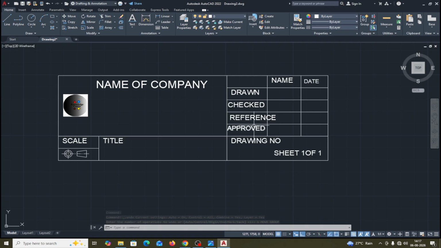This is slightly going outside, to reduce the scale here. Scale, select this, enter, base point, undo it.